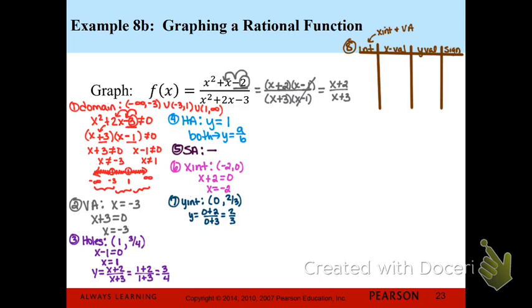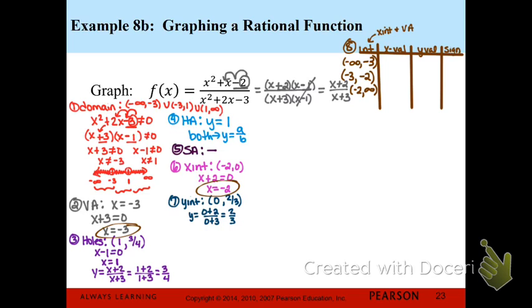So where's my interval always going to start at? Negative infinity. And then let's look at our x-intercepts and our vertical asymptotes. We have an x-intercept at negative 2 and a vertical asymptote at negative 3. Which one of those is smaller? Negative 3. So then it goes from negative 3 to, what's the next smallest one? Negative 2. And then from negative 2, it's going to go to... Do I have any more x-intercepts or vertical asymptotes? Infinity. So it goes to infinity.